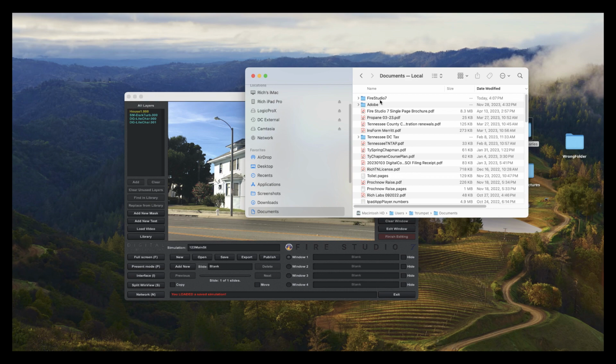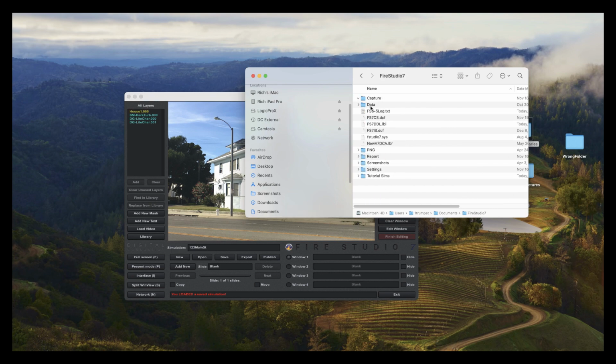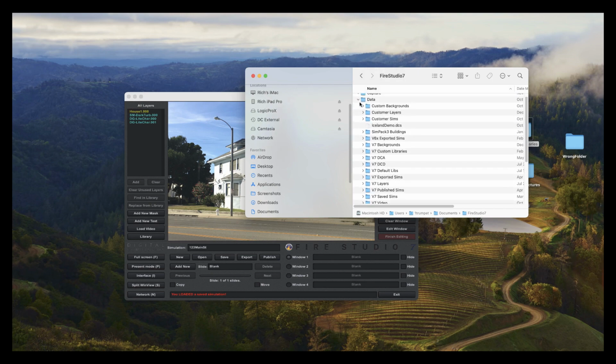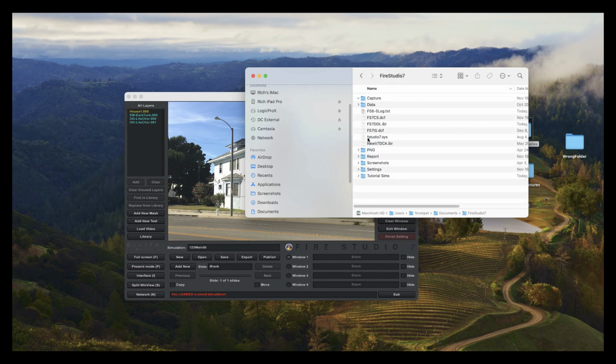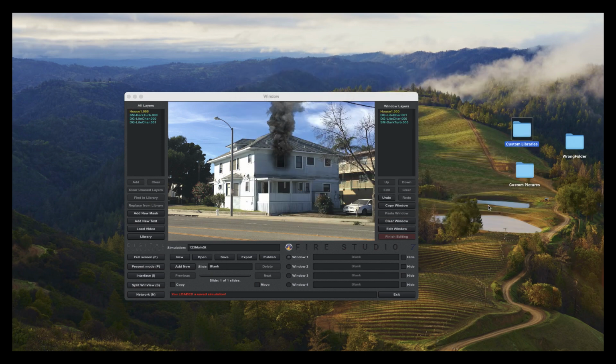Fire Studio creates a folder automatically called Fire Studio 7, and then underneath that there's a folder called Data. There's some other folders there that you can take a look at. We recommend that you create your folders and subfolders and put them here. If you look under my data, I've got all sorts of different folders that I've created there, and that's where I keep all my different things. And so if you're moving things around, like if you finally decide to do some cleanup on your computer and you have things on your desktop, a lot of times it's very tempting to say let me clean that up and I'll put those somewhere else, and that's where we start running into problems.